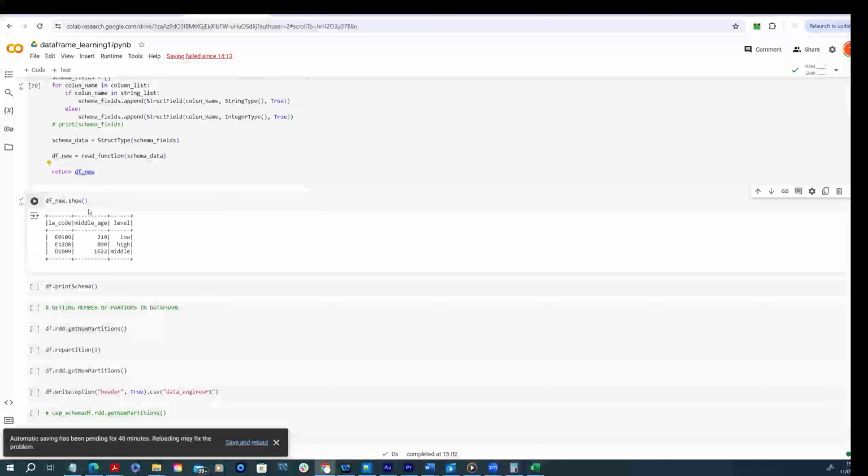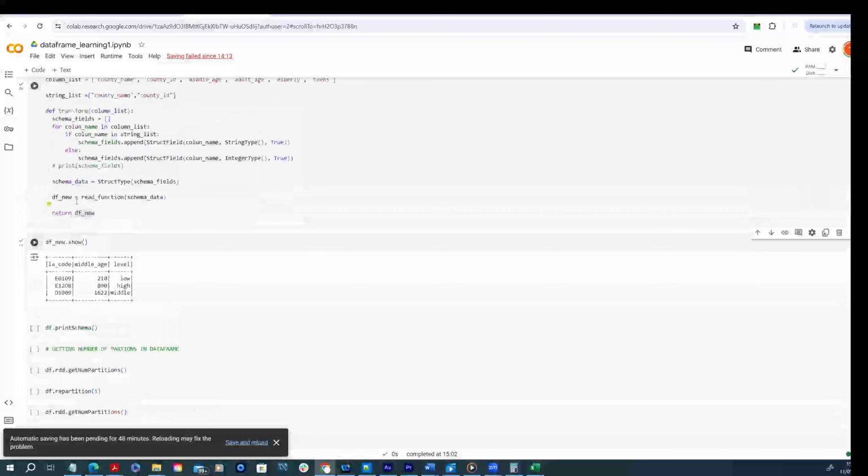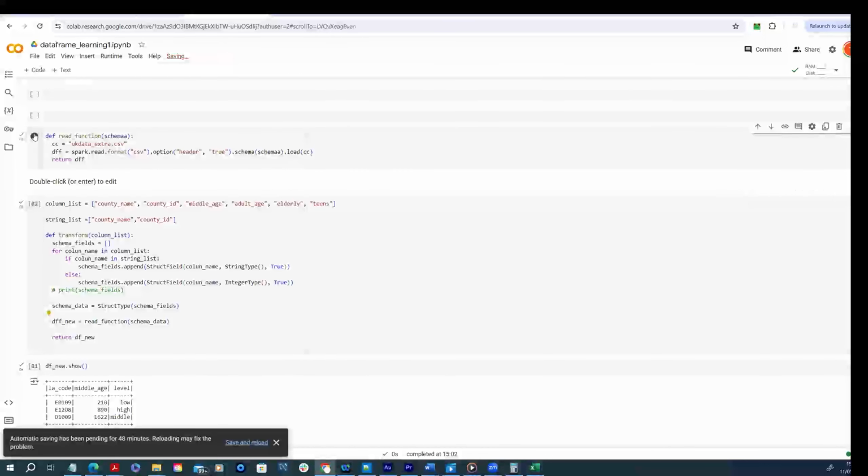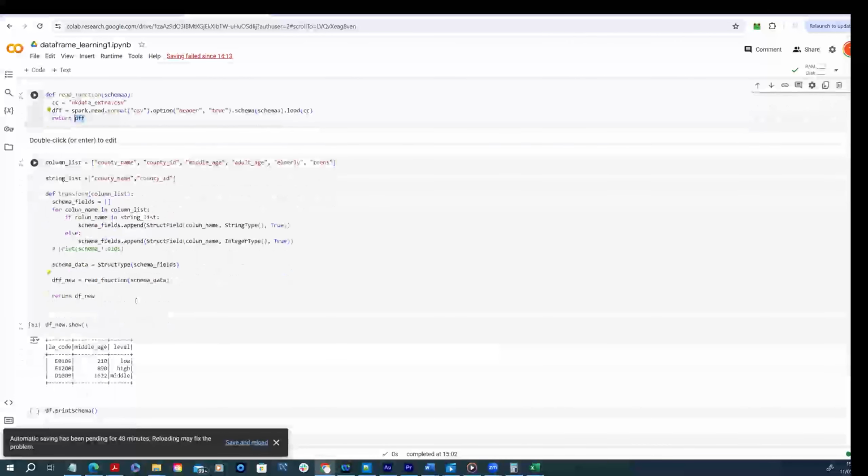It's still going to give me the same results. Oh, no. Oh, so it's reading another df. Let me run this again. Read function is going in as df.